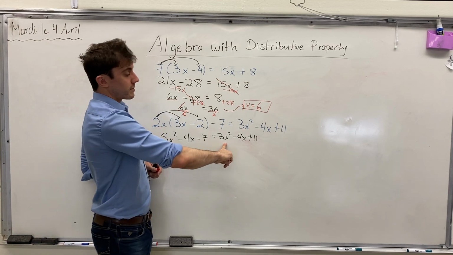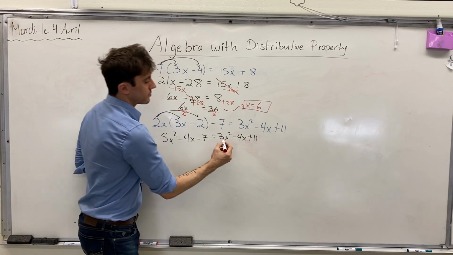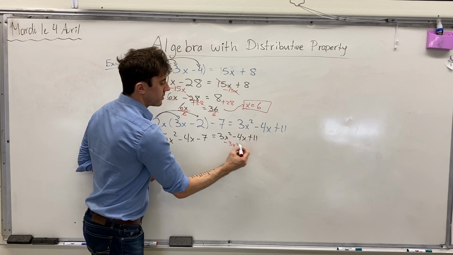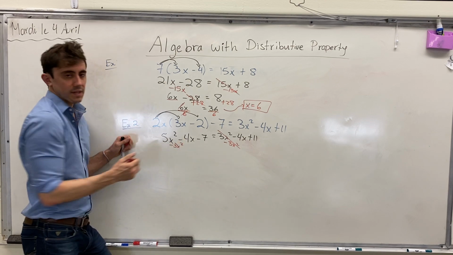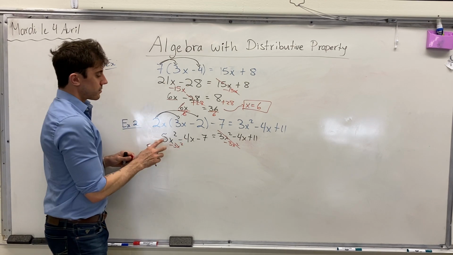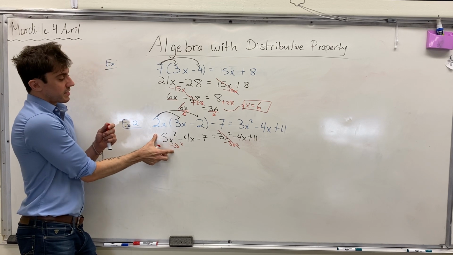So since we have 3x squared on the right side and we want to move it over to the left side, we could simply subtract 3x squared. That will get rid of it. And we always do the same thing on both sides, as always. And so now we're combining like terms again. You have x squared in both terms, so we can combine them.